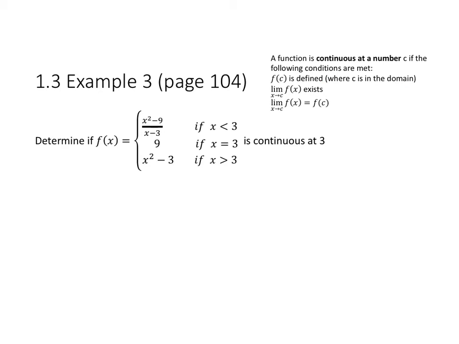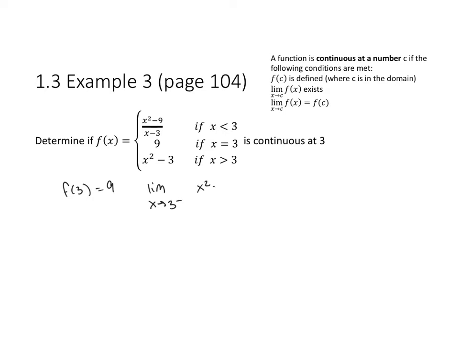But let's take a look at the limit of each of them and see what happens when we get f of 3. So f of 3 is going to be 9 because when x equals 3, the f of x value is 9. Let's take a look at the limit from each side. What's the limit as x approaches 3 from the left? Well, from the left would be the numbers less than 3. That's going to be this first piece.